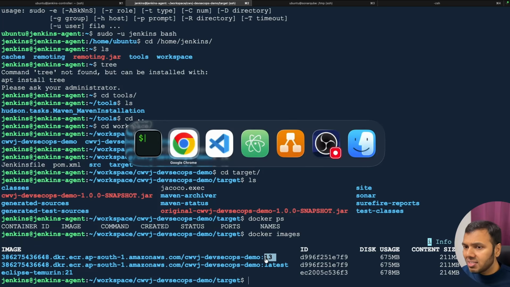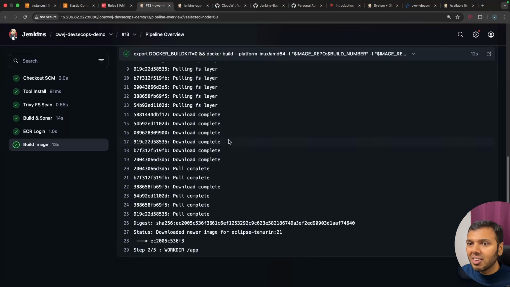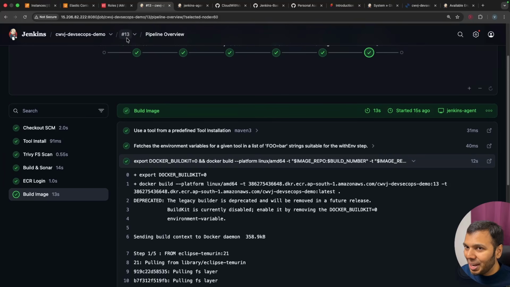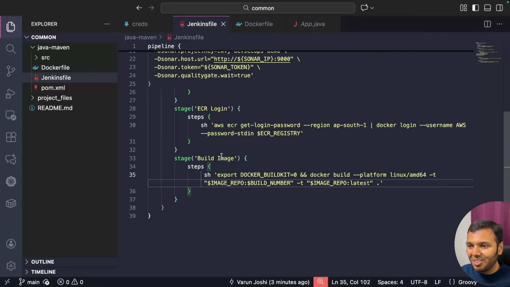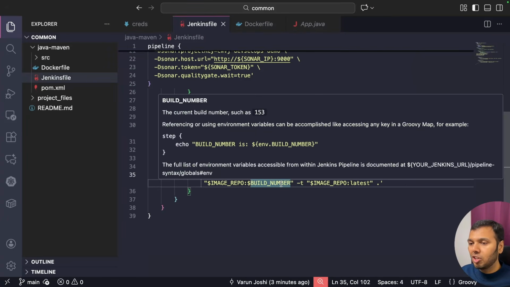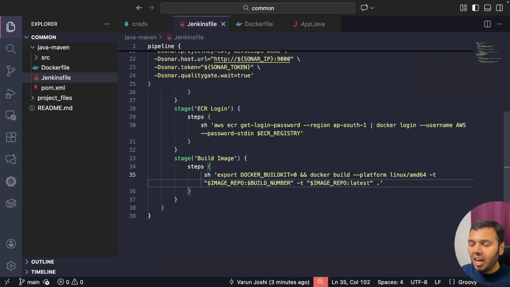And why is this 13? This is 13 because this is build number 13, and we added the build number in the command that we were running in our Jenkins file. So we said that you must use the build number. Now that you have this understanding, let's move to the next step.